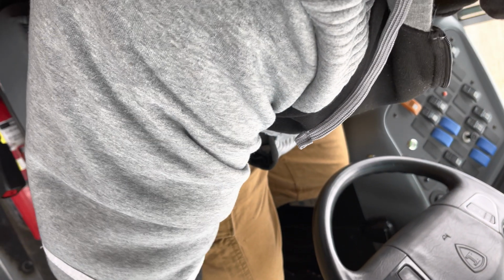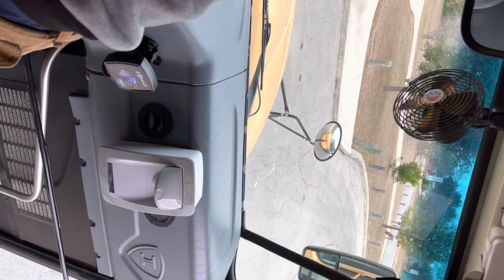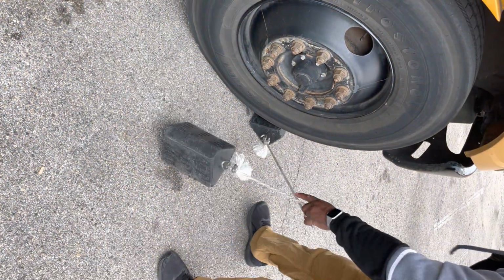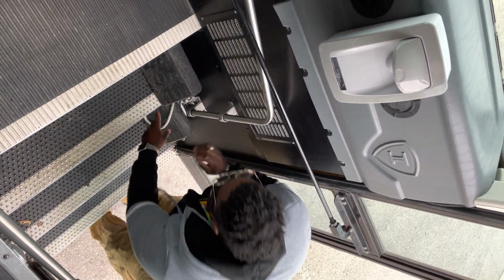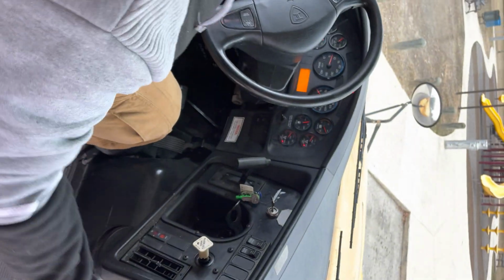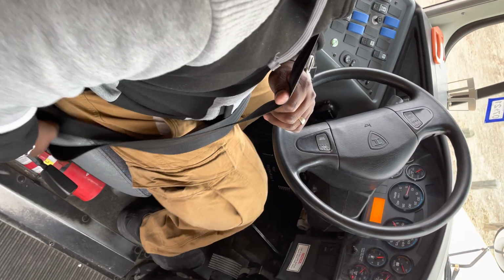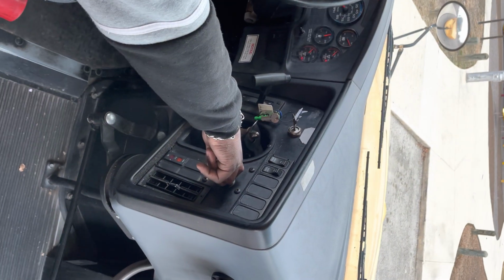I'm going to now get out of the seat, and I'm going to go and remove that chock. Make sure that you turn the wheel to the left and to the right. Place my chocks on the steps. And now we're going to do the second part of the air brake test. I'm going to buckle up my seatbelt, and then we're going to raise up.